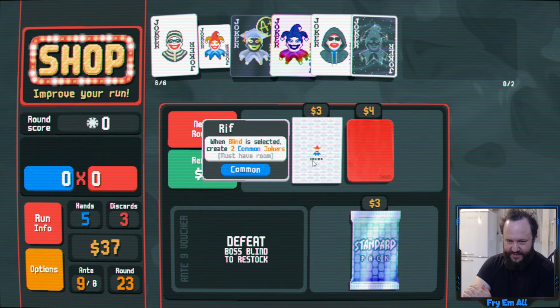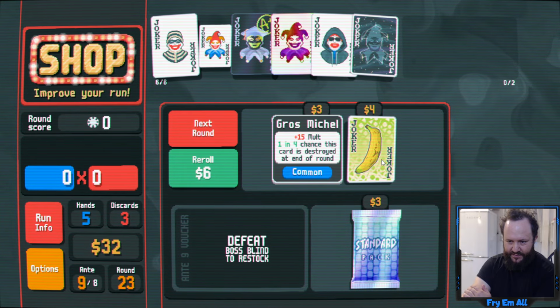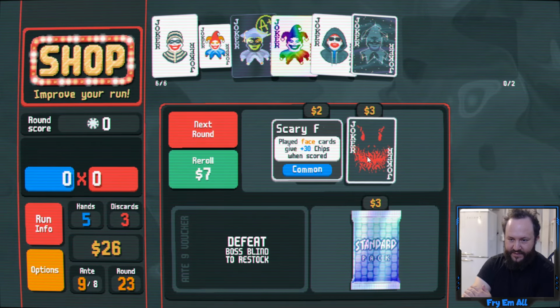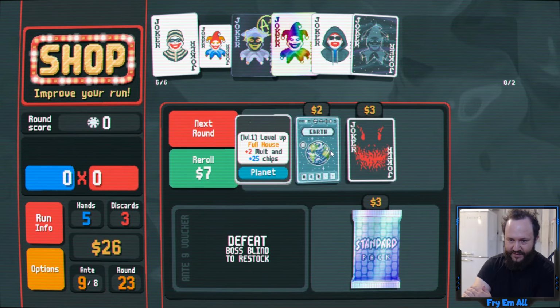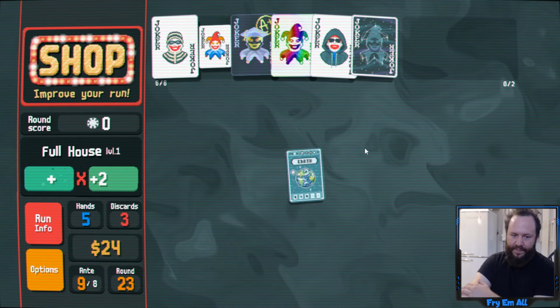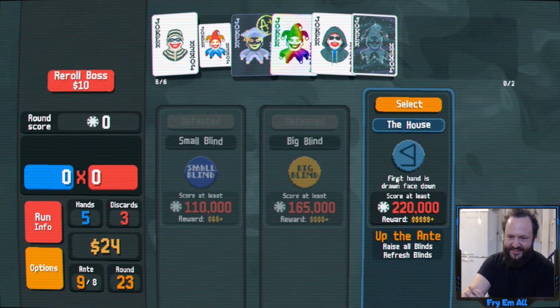And we're at 37, so we are going to roll. 4 of a kind, 15 mult. Might as well. We can buy this, though. It'll cost us $1 on our thing, but buy and use. Hell yeah, 1.7. Pretty good.